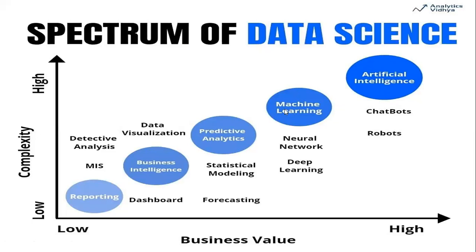Okay, so before making the software or deployment at the farmers' level or end user level, like an app, they have to do the modeling part, the machine learning modeling part. So we'll see how to do it in Google Colab. Artificial intelligence is the final product. Before that, they'll do machine learning modeling, data modeling, and all these things. Once you develop the model, they'll convert it into either an app or automated system or robots or chatbots as a product. When making that product, they will use the concept of machine learning or deep learning.